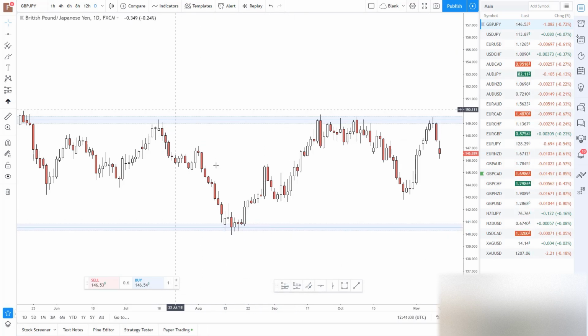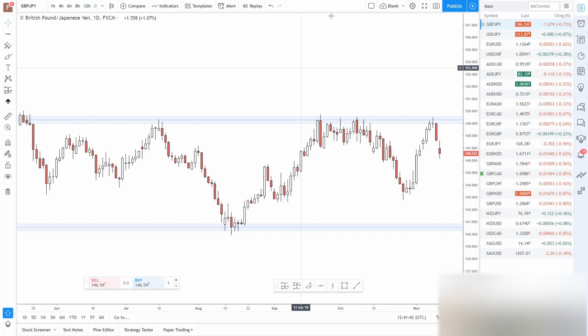Now for the topmost and the bottommost, you can place them based on just one big bounce, because usually these bounces are weekly, monthly, or yearly highs and lows. So one big bounce is enough.